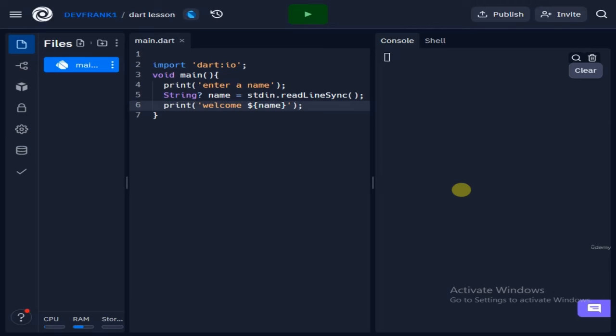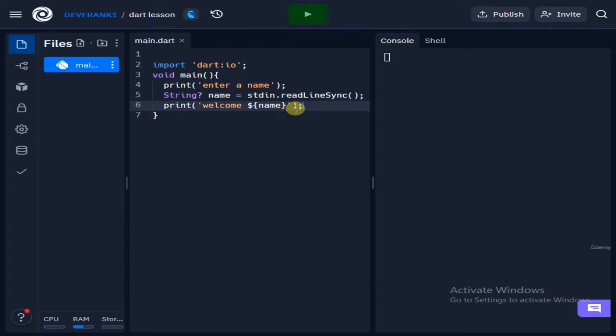Before I move to the next lecture, which is integer and double input, I quickly want to show you something. We printed this variable, which stores the user input, using this $ sign and curly brackets.